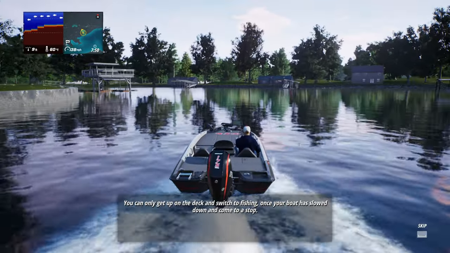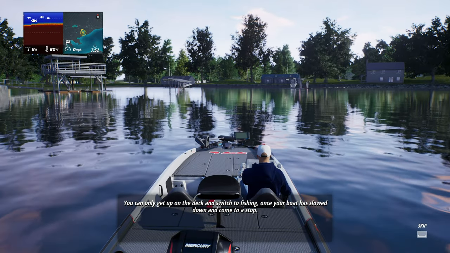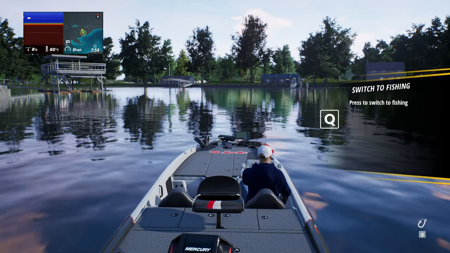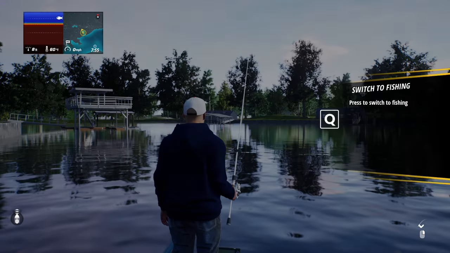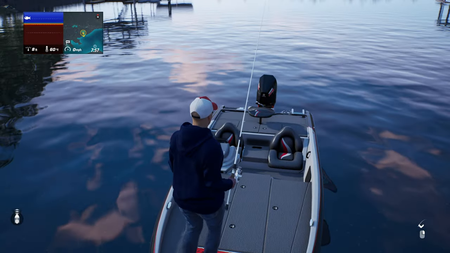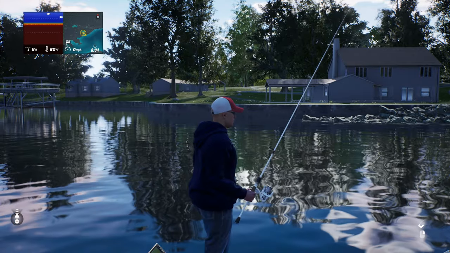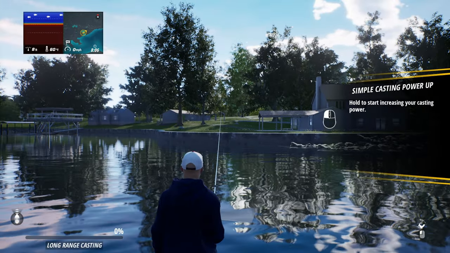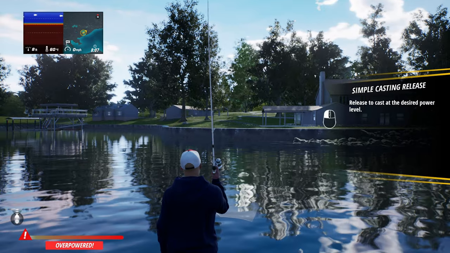You can only get up on the deck and switch to fishing once your boat has slowed down and come to a stop. Aw, you mean I can't do trick fishing? Easy. Difficult. Why not? Let's go difficult. Oh, I can actually move around? No, I cannot. Okay, cool. Now what? Simple cast, hold to start increasing. Okay. Overpowered.